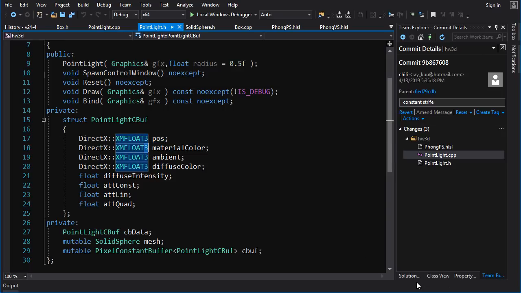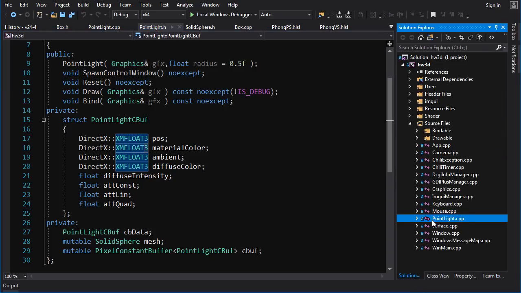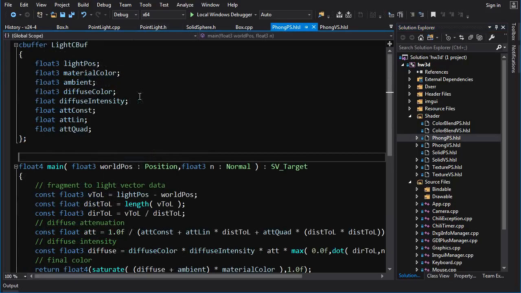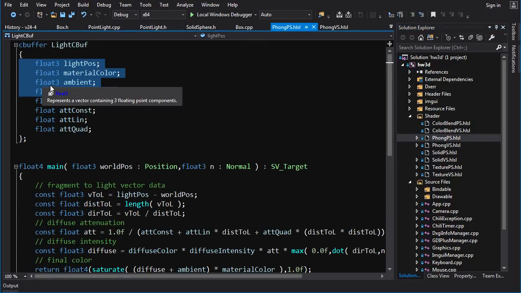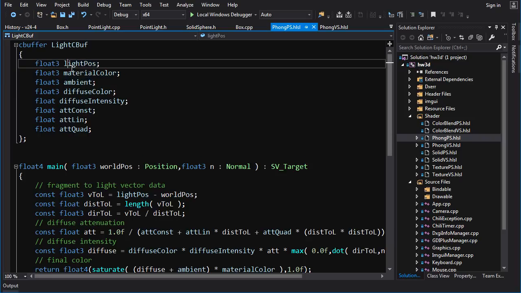But the thing is what the GPU side is expecting. If we look at our shader here, it's expecting these float3s to all be aligned at 16 byte boundaries. So it expects to have float, float, float, padding, float, float, float, padding, float, float, float, padding. But what we're giving it is all these float3s packed together with no padding in between.